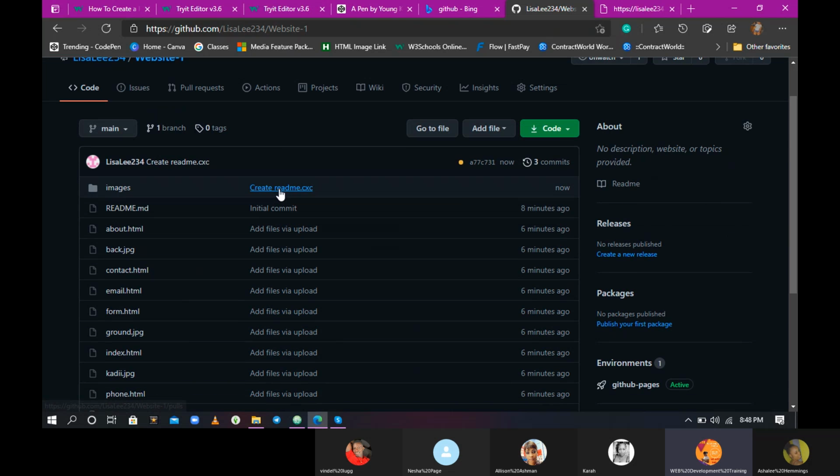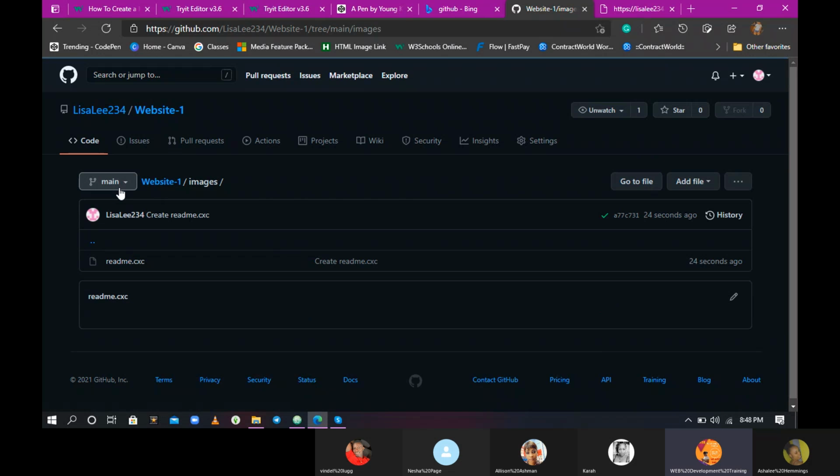So now you see that there's a folder called images there, but you had to create a file for the folder to be created. So what I'm saying to you is that you have to go through all these steps to add a folder. Then you have to open the folder. So click on the folder. For example, click on the images folder. And then you'd have to upload. You see where it says add file now? You'd have to add the images there. Remember, you'd only do this if you had your images stored in a folder separately.